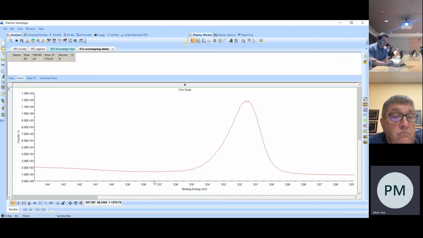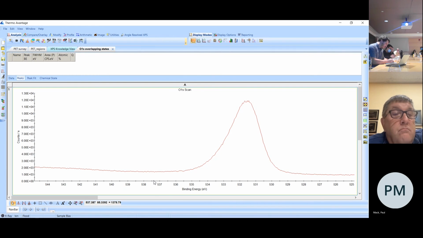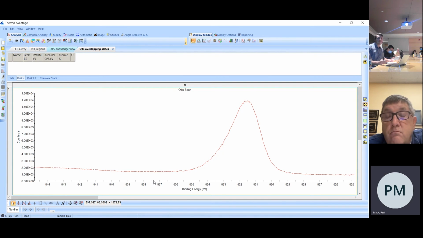Obviously, what we could do here is fit 10 components to the spectrum, and we'd have a wonderful fit, but it would be meaningless. So what you're trying to do when you peak fit is make sure that every component that you add, you can defend it. If somebody says to you, why have you added that component, you can tell them why you've done it. So when you're peak fitting, remember your target is not the truth. Your target is scientifically reasonable.